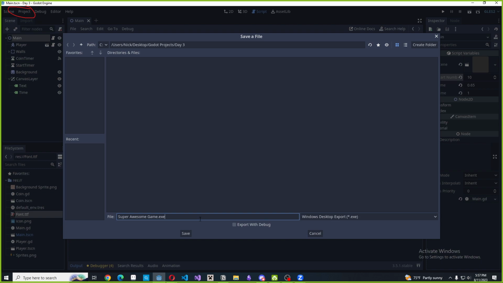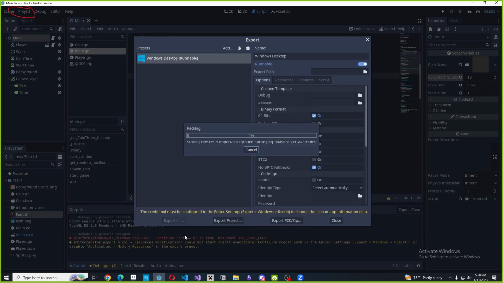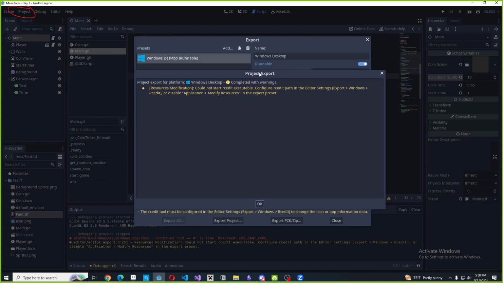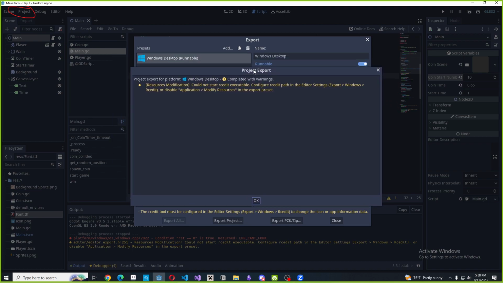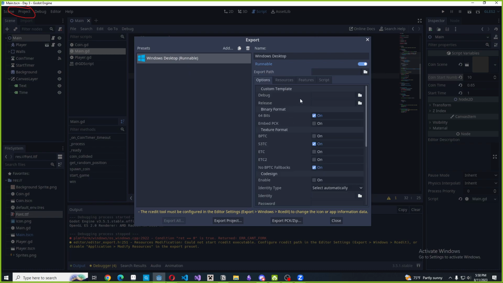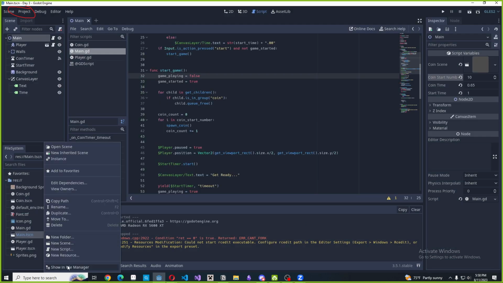You might also get a little warning down here at the bottom. I'm not sure where, but you may get a warning. And if you do, that's all right. It shouldn't be too hard. You're gonna click save, and like you're gonna get an error like this, and it's gonna say cannot start, blah blah blah. You don't need to worry too much about this. Just click OK.